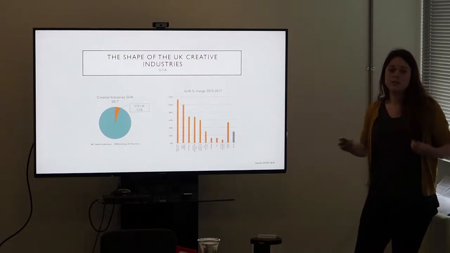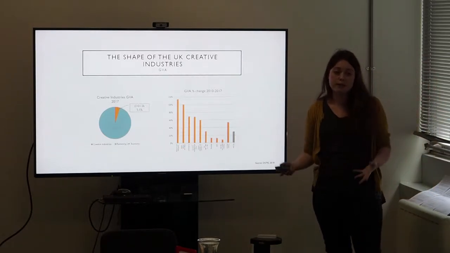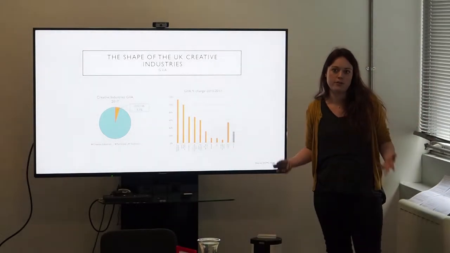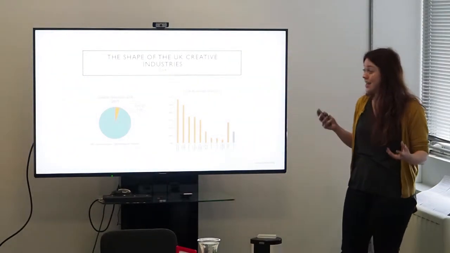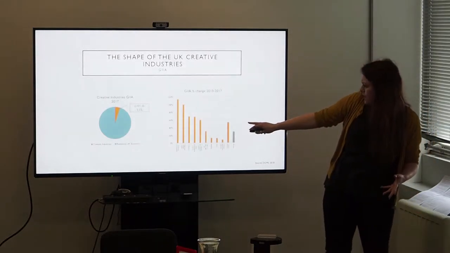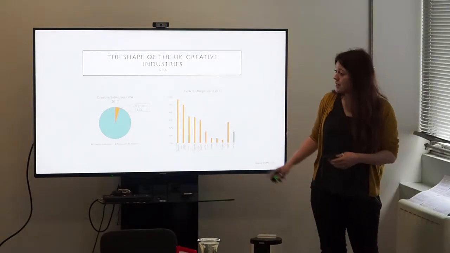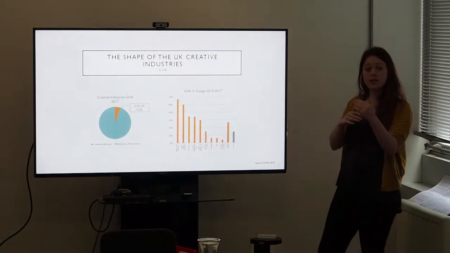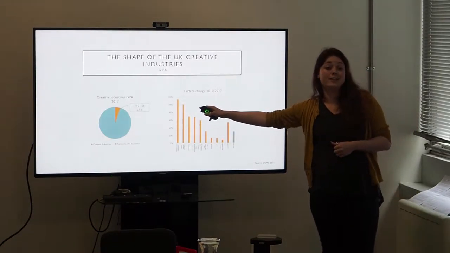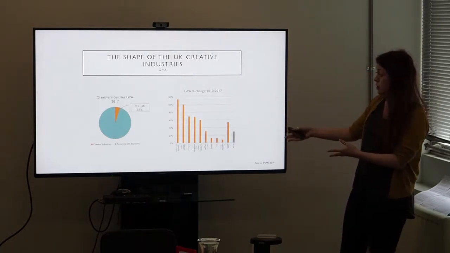It's also one of the fastest growing sectors in terms of money. So the creative industries in 2017 contributed £101.5 billion to the UK economy. That's 5.5% of the GVA of the whole UK economy was made by the creative industries. So it's a really important sector. And again, we see huge amounts of growth in this sector. So between 2010 and 2017, we see 58% growth. Again, sort of almost twice that of the UK growth overall. And you can see that the growth isn't evenly distributed across all the different areas within the creative industries. So advertising and marketing over-doubled their GVA, whereas things like publishing has grown, but not as much. But you can still see that overall, super fast growth.